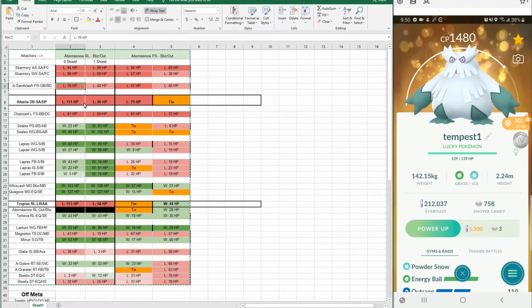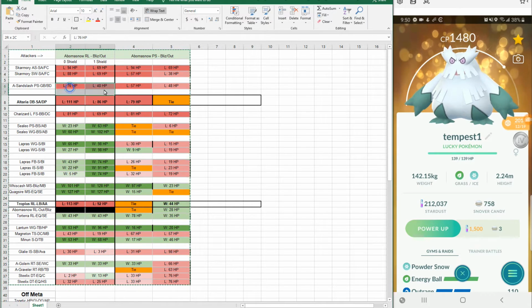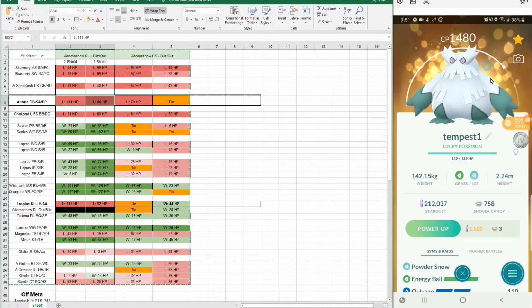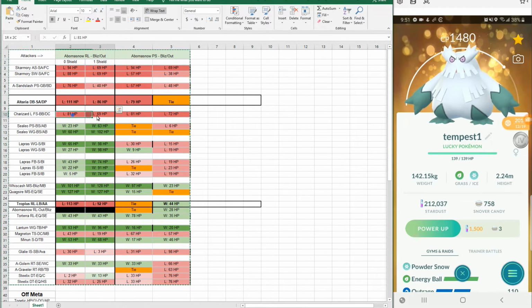Next, you have Alolan Sandslash. Again, it's just not a good matchup because of the steel typing of Alolan Sandslash. Altaria will completely neutralize Abomasnow. It's already a tanky Pokemon, and with Sky Attack dealing super effective damage, it's just going to obliterate Abomasnow. Charizard. So Charizard is also double resistant against Razor Leaf, so it will just decimate Abomasnow. So keep that in mind.